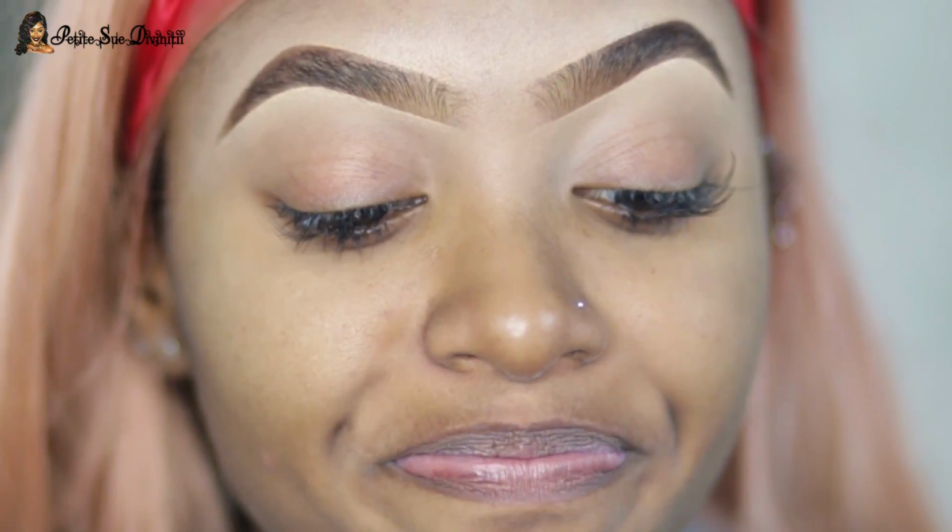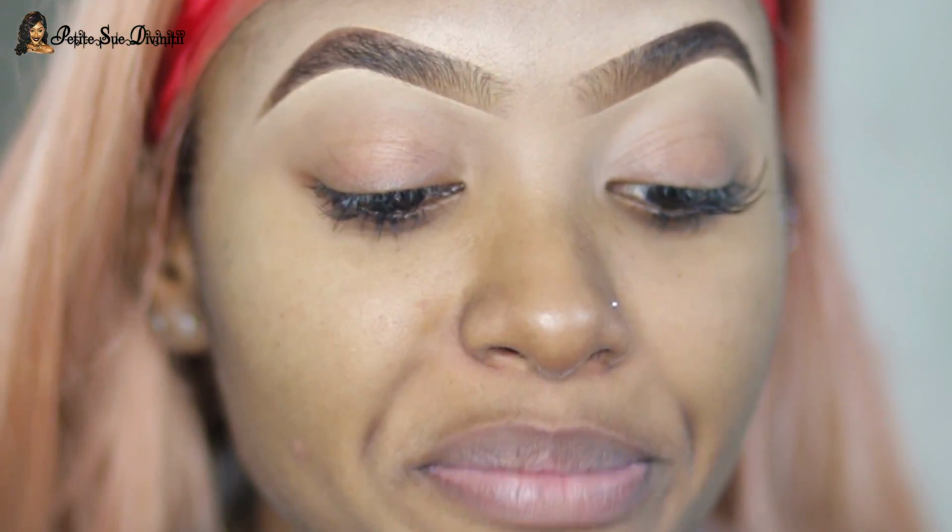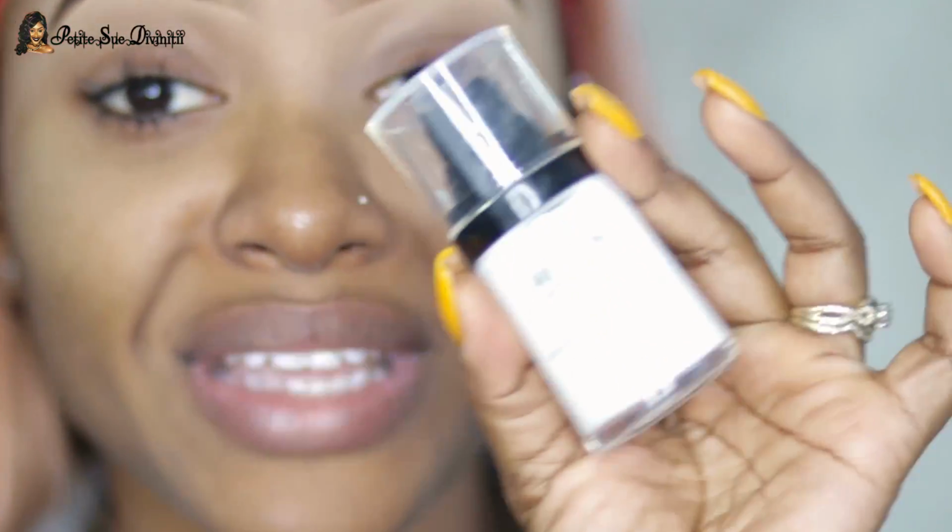So you guys know that I have quite a few primers that are my favorites. I keep going back and forth, and I've definitely gone back to one of my favorites, the Revlon Photoready Brightening Primer. This is it. I've been using this for years, and I always stock this in my professional kit.